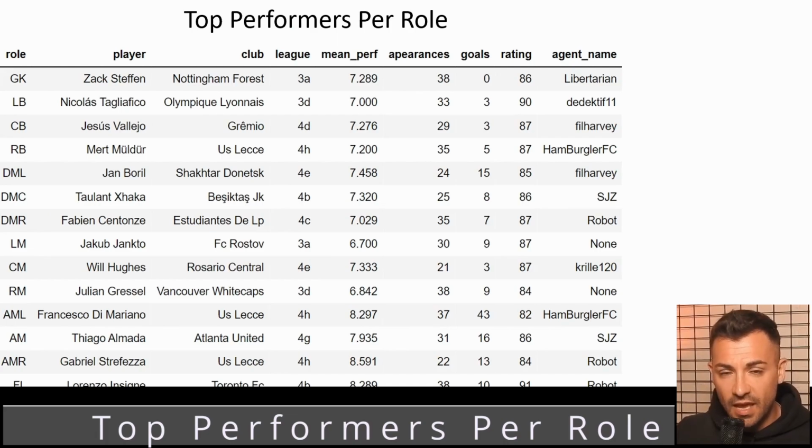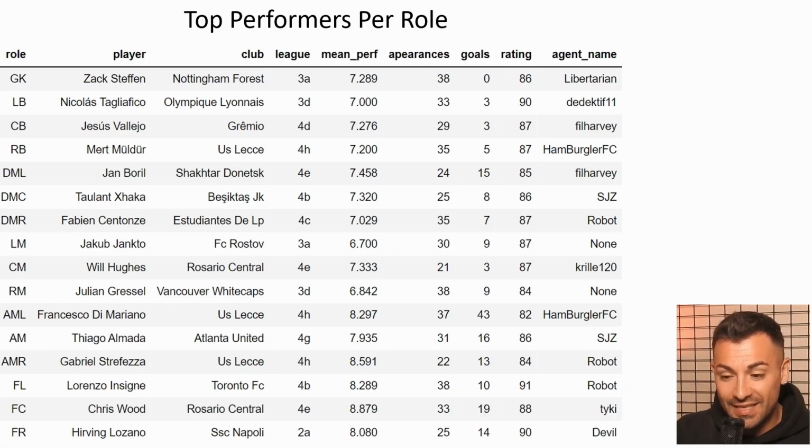Anyway, let's go. Let's have a look at the best performers per role. Boom, there you go. You have this table. Crazy information, guys. The best goalkeeper, Zach Steffen from Nottingham Forest, League 3H, mean performance 7.28. You might think, well, these mean performances are low. Yes, they are low, but it is still the highest performance in Season 3 of a goalkeeper. Of course, 0 goals and the rating is 86, but out of 38 appearances, a goalkeeper with a 7.3 mean performance is to be considered the best.